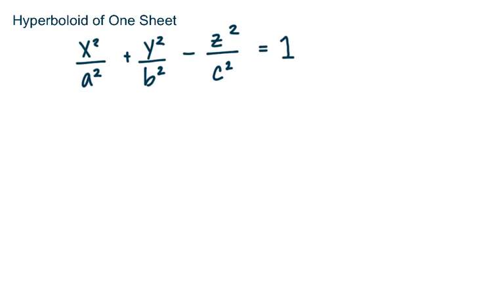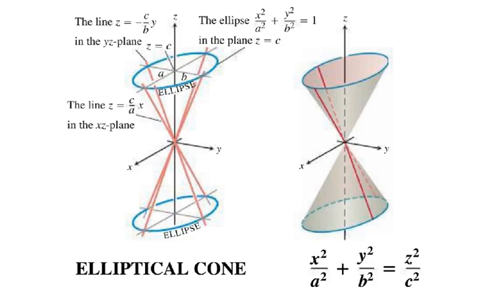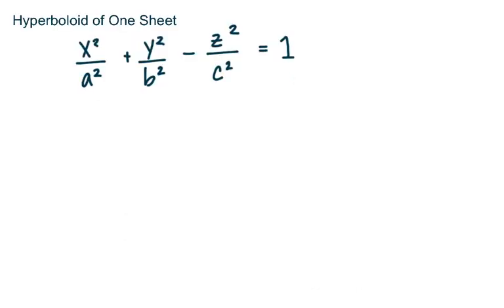And if I skip back real quick, the elliptical cone, when I moved this over, notice it was equal to 0, right? So the hyperboloid, very similar, equal to 1. So all three are squared, x, y, and z are all squared. Two are positive, one is negative. The hyperboloid of one sheet is equal to 1, not 0 like the cone. We're not going to bother with the intercepts on this because they're pretty tricky. They're not really worth dealing with. But we'll talk about our different traces.